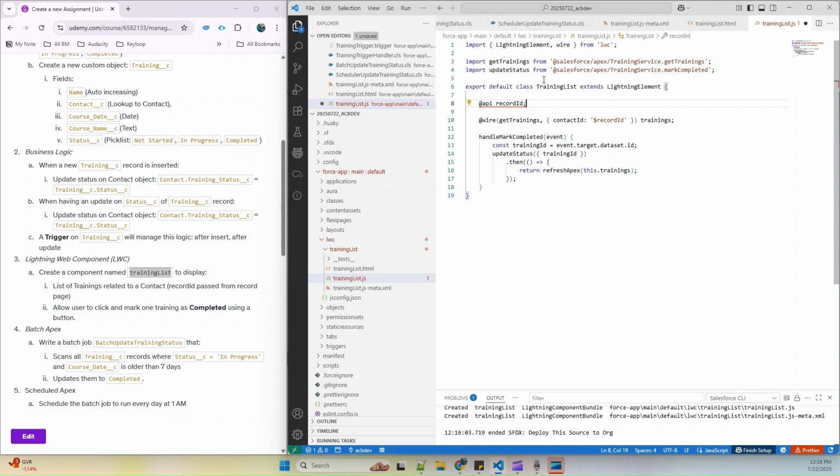It will automatically put the contact record ID to this variable. We also need to declare the API here. For more information, you can search on the Google about the API annotation here.